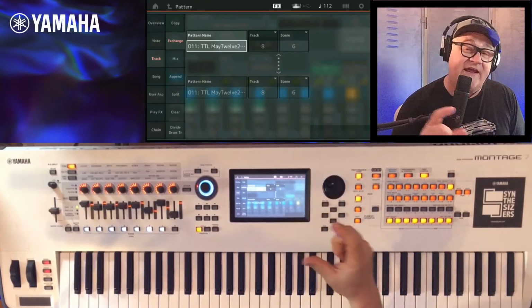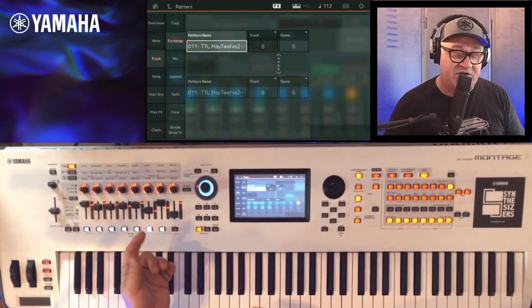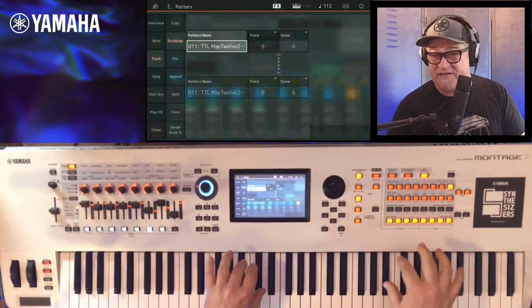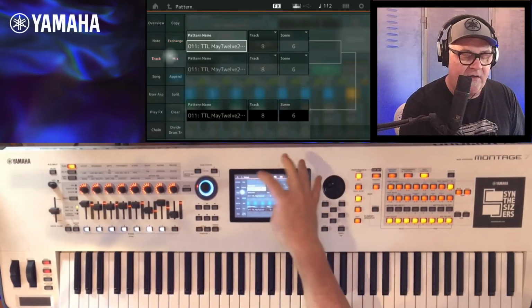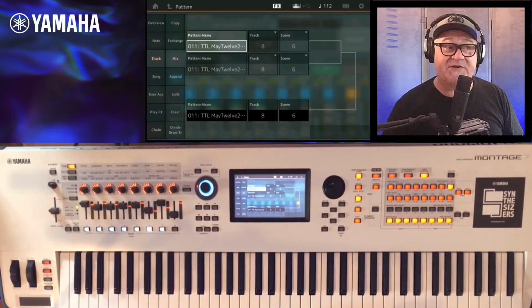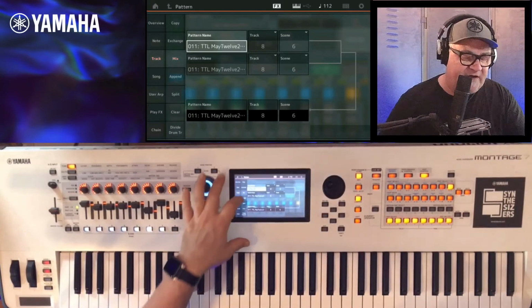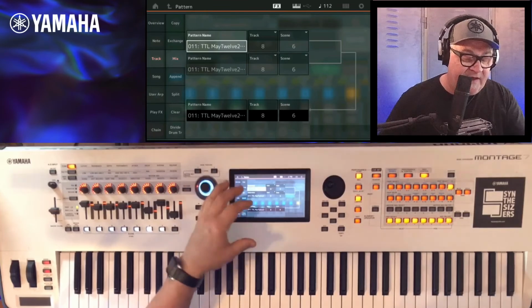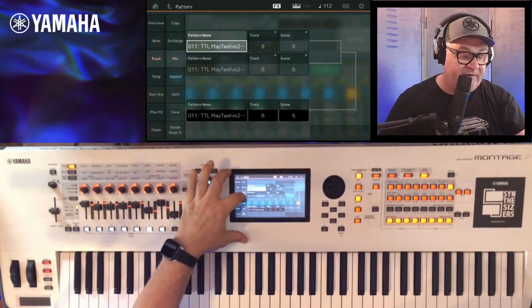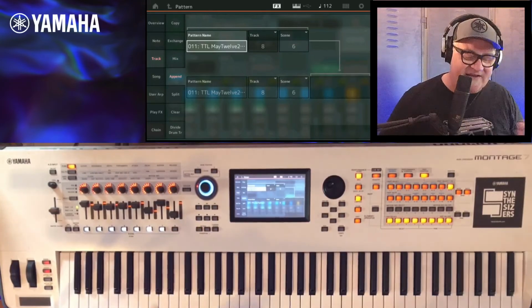Yeah, this allows me, like if I have a guitar solo and I want to exchange the same exact note data with another track that's a synth solo, you can do it there. Mix track takes 2 tracks and mixes them into one. Could be cool, especially if, I don't know, there might be a reason for it. But you get the idea, and that's what it's doing. It just takes 2 and puts them together. I'll think of something why that's important. It is important. I could figure out some way to use it.